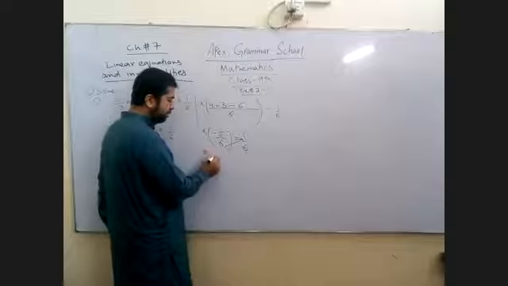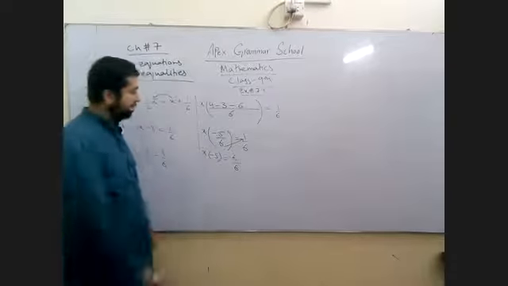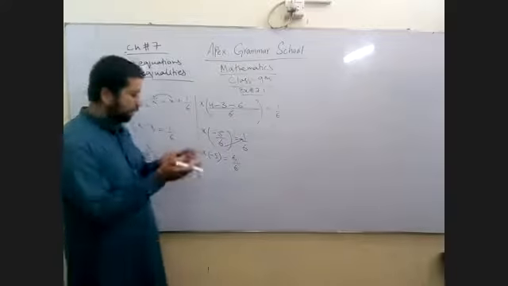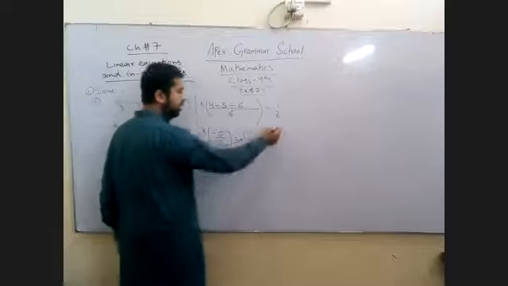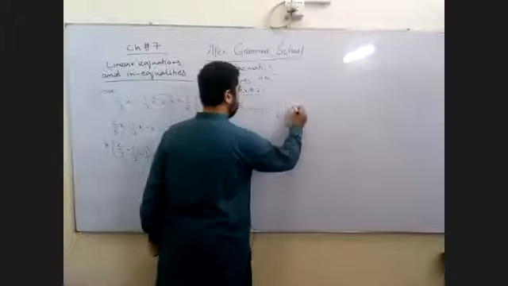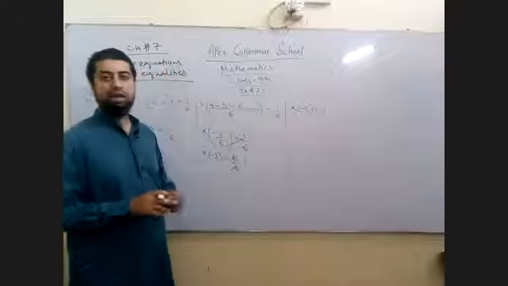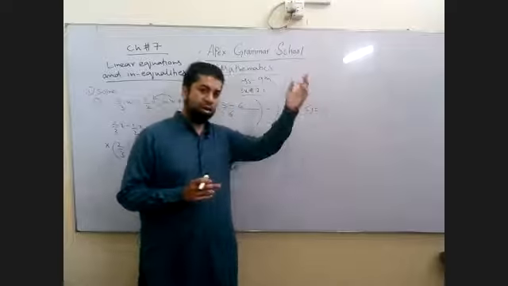So x multiplied by minus 5 is equal to 6 divided by 6. You can cancel this 6 by this 6 directly, so answer will be 1 here. X multiplied by minus 5 is equal to 1. Now we need to find only this value of x. So minus 5 is multiplying and we're going to divide on the other side.